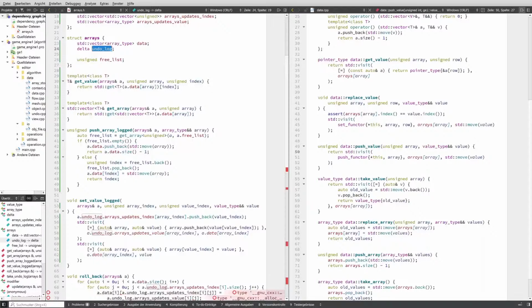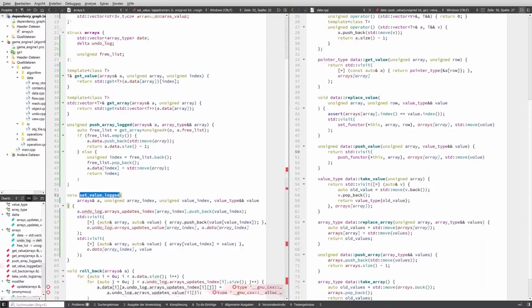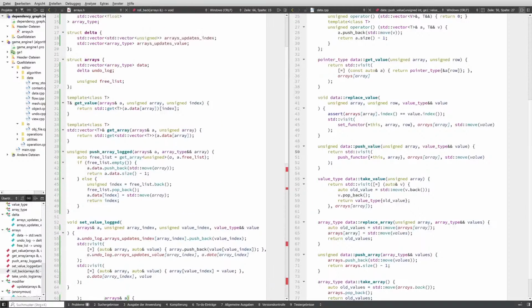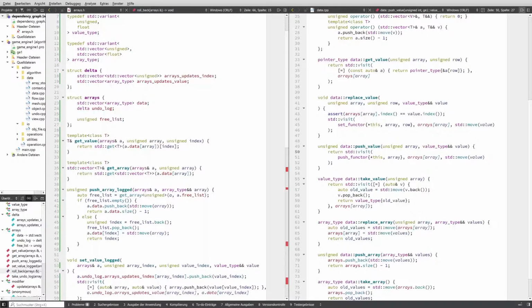So if you've written a bunch of data with setValueLogged and you then decide you want to undo, you can just call rollback and it undoes.